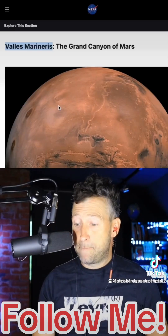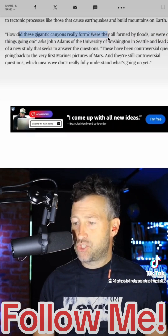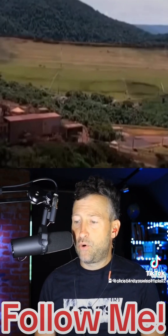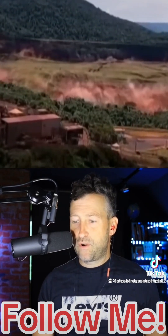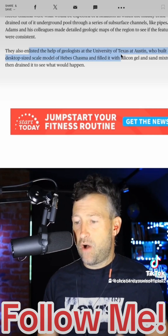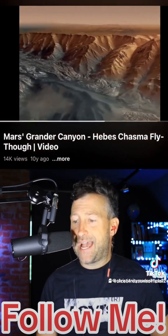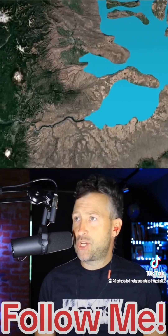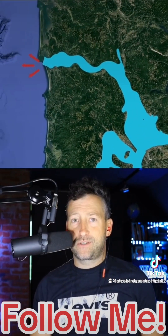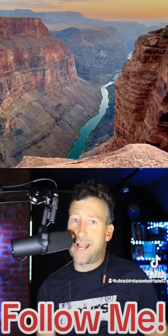Did you know that Mars has a Grand Canyon? Did Mars's canyon form when a plug was pulled? How did these gigantic canyons really form? The two possibilities for the water's escape were bursting out over the surface or funneling out below it like a plug pulled from a bathtub drain. Geologists at the University of Texas at Austin built a desktop-sized scale model and drained it. The results matched the formations found in Hebes Chasm to a T. The most likely explanation was a tremendous amount of water rapidly released, washing out the Valles Marineris. Grand Canyon, Valles Marineris — but they want you to believe Earth's Grand Canyon was formed by that tiny river?